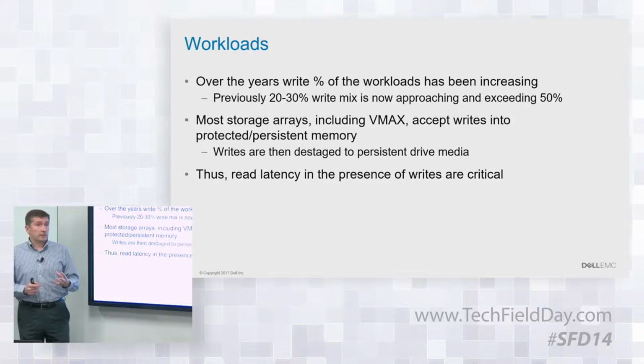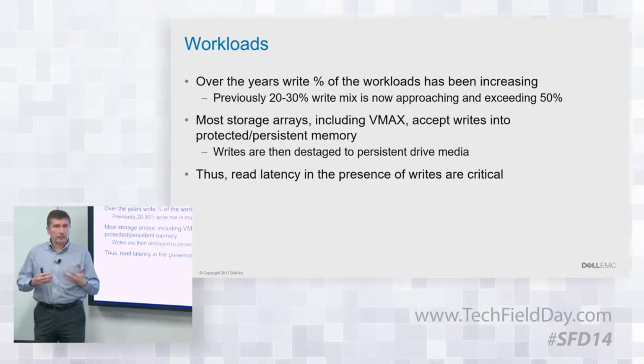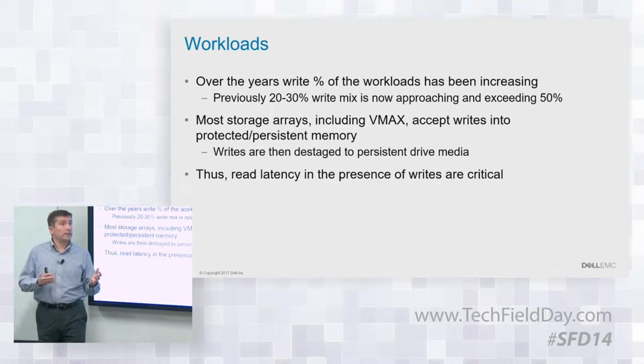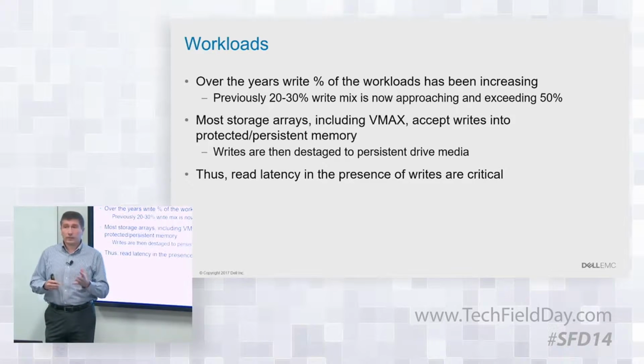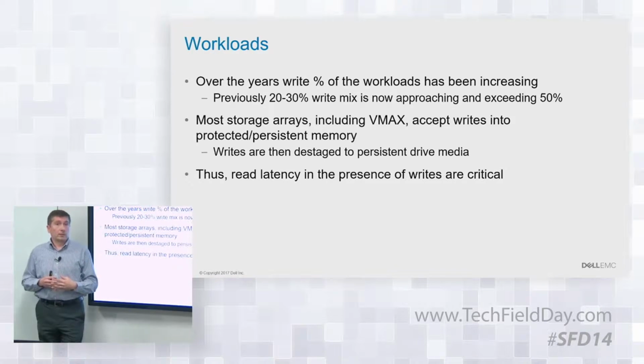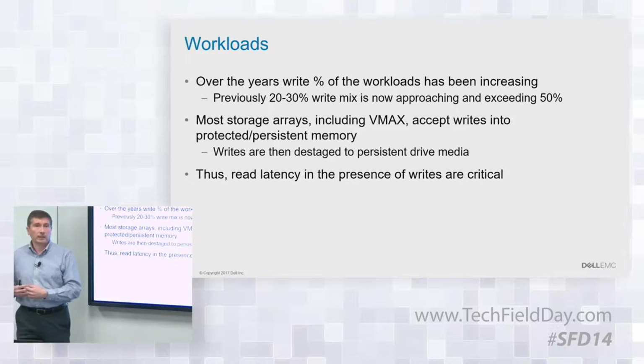So the important thing is, since we talked about internal VMAX architecture, it is a cached storage array. The write IOs are handled by the global memory that gives the latency of DRAM. Historically, we used to have 15-20% writes, or 30% writes in extreme cases. But recently, when we look at read-write mixtures of workloads, we are seeing, in some cases, writes exceeding 50% of the total I/O. That's an important distinction because it has certain implications on the media in the back end, and I'll tell you why.